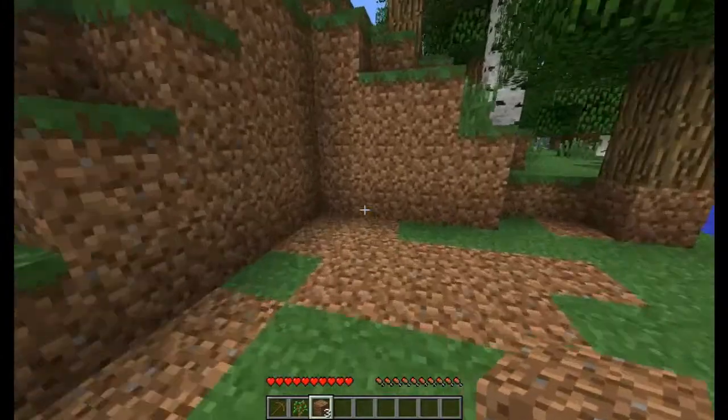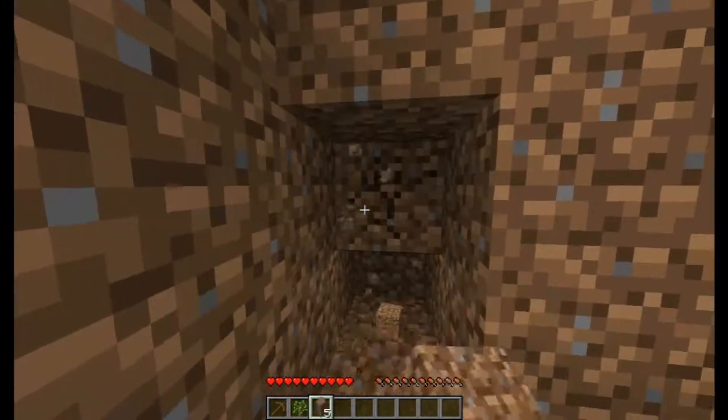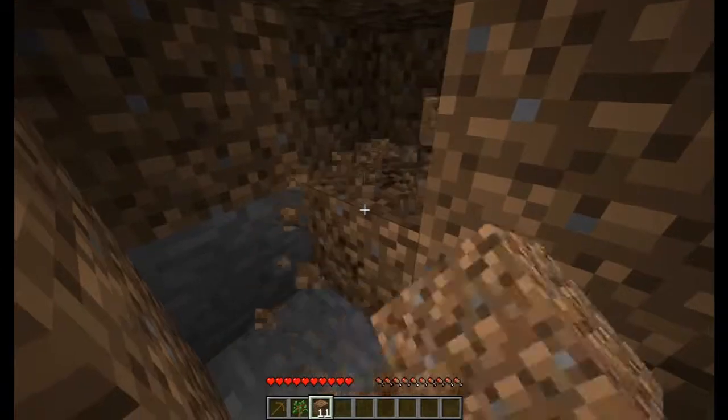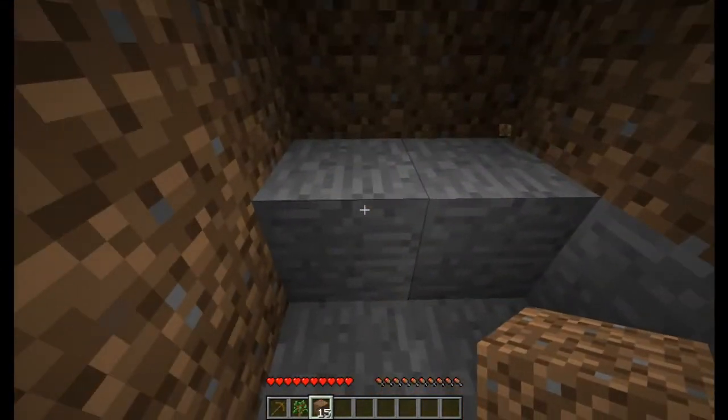But we've got our wooden pick. What do we need to build with after that? Well, we need some stone. So if you were digging into a hillside earlier, just keep digging in, and you'll start seeing this gray block of stone.